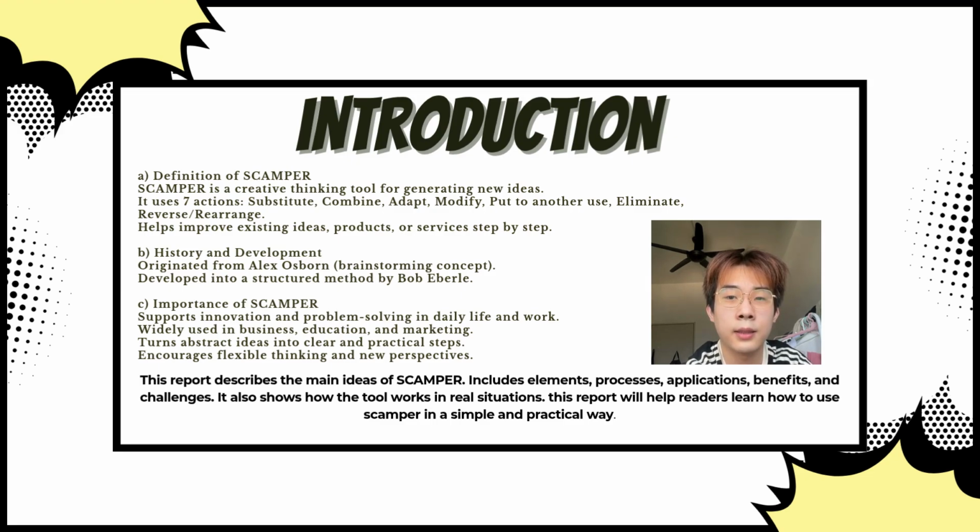Next, let's look at the history of Scamper. The idea first comes from Alex, who introduced brainstorming. Brainstorming helps people generate many ideas freely. Later, Bob improved the idea and created Scamper. He made the process more structured and easier to follow. Because of this, Scamper is now a practical tool that many people can use.